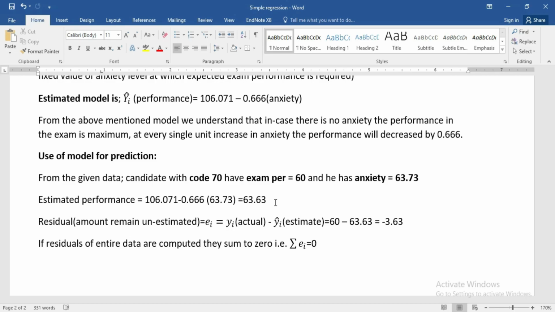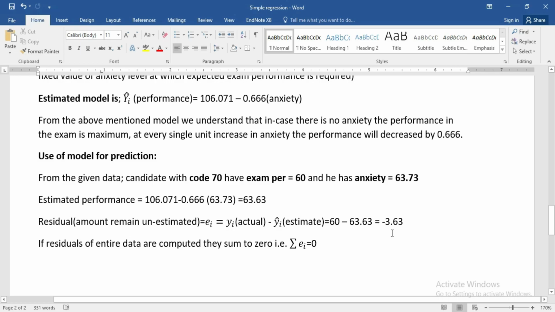And now we can have another measure, that is a residual. Residual is the value which remains unexplained by using this model. And how we can calculate the residual, that is a formula: the difference between the actual value and the estimated value. Since the actual value was 60 and the estimated value is 63.63, if you take the difference, this is minus 3.63.